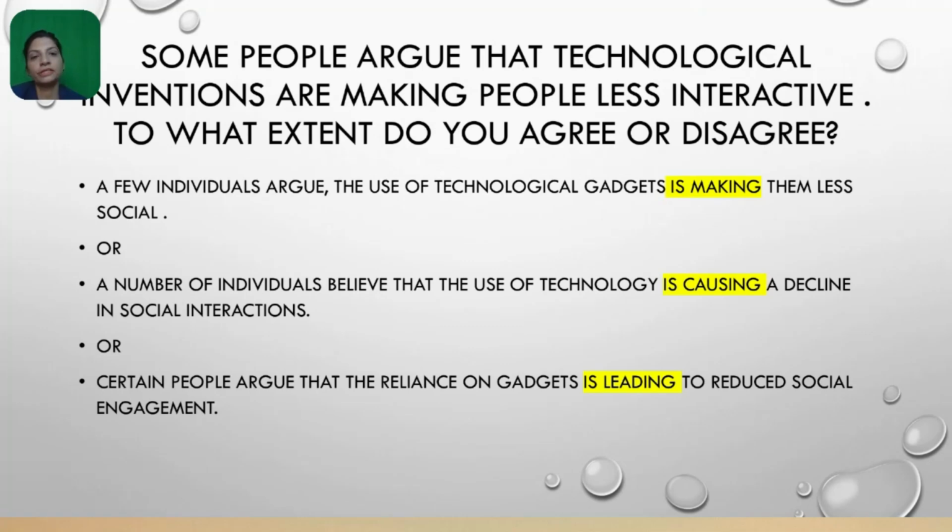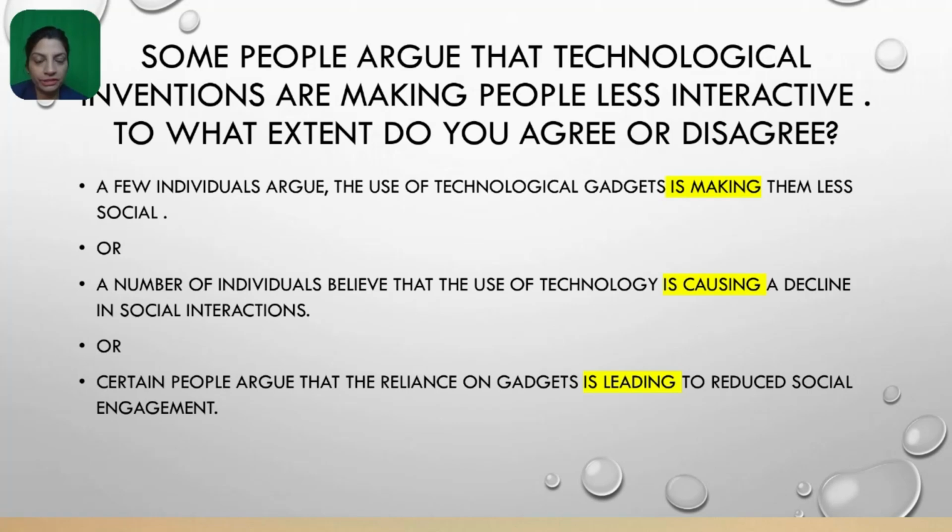I have written three sentences as a paraphrasing part. You are supposed to choose one out of that. But remember, I have written without changing the tense of it. The tense in the sentence is the present continuous. So I have highlighted that in yellow color so that you don't forget that the tense must not be changed. No creativity is to be shown in the paraphrasing part except changing the synonyms.